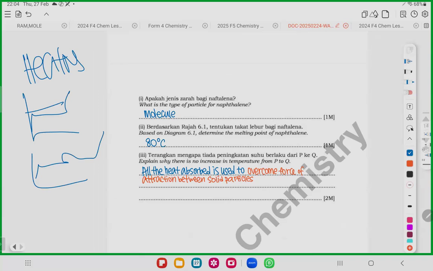So how to know where is solid, where is liquid, where is gas, where is solid plus liquid, where is liquid plus gas? When you are on horizontal line, change of state is ongoing. When change of state is ongoing, you have 2 states mixing together. So after that, you must be able to explain why temperature is constant, why temperature didn't change during the melting process, during the boiling process. This is a super popular question in the SPM.